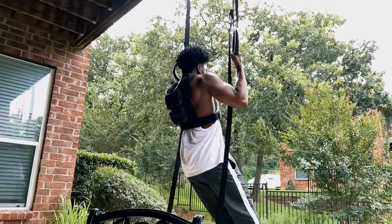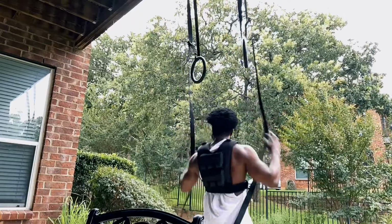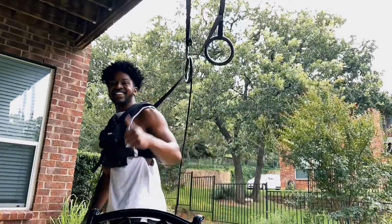And one thing that's important to note is to squeeze when you get to the top, the peak of the contraction of the workout.